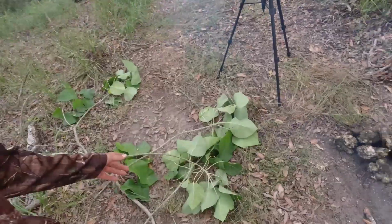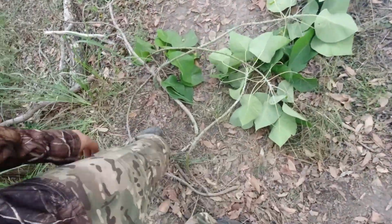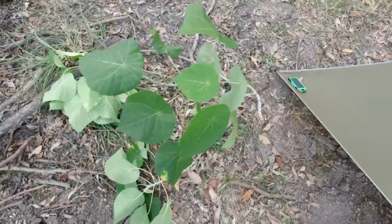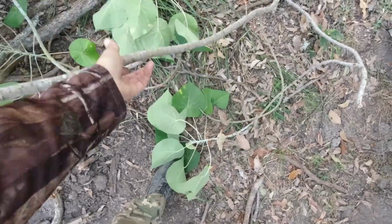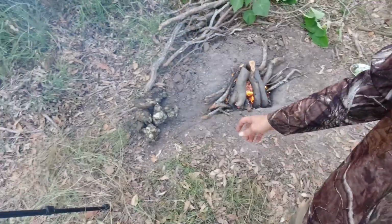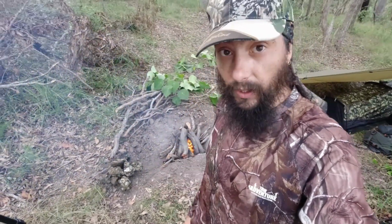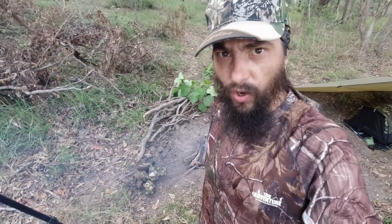So we're not doing too hard right here. This is just camping. But yeah. Got all my mosquito bush over here. That's going to come into its own tonight. I'm going to sit here and crack some of these off so that we can get them into the hot coals or into some stock and cooking.